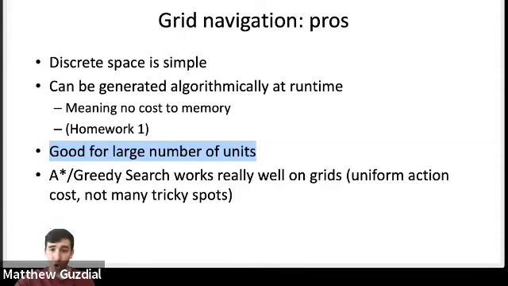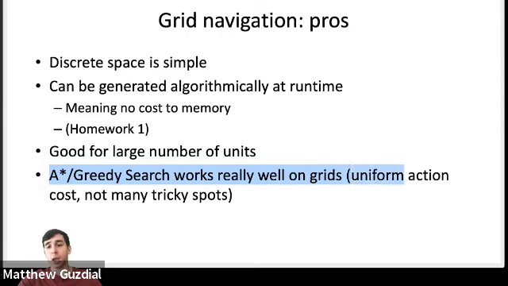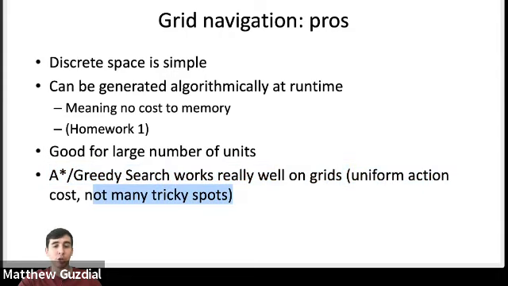Under the hood, a lot of strategy games use grids because it's very clear that each unit should be in one grid cell. If we use some other approaches, the units might end up going one on top of each other, which isn't great looking. For example, tactics games like Fire Emblem all use grids for this reason. A-Star and Greedy Search work really well on grids since there's a uniform action cost and not many tricky spots. By that I mean going from one grid to another grid is exactly the same cost. It's always the cost of the size of the grids, because they're always the same size.